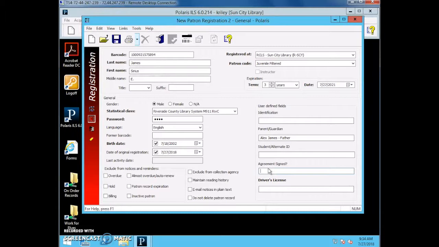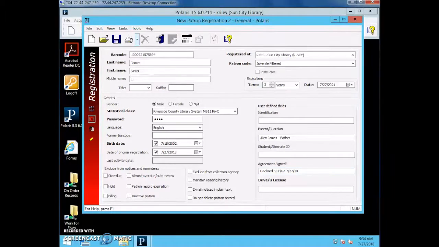So, give it 1 second. We will type in Alex James hyphen, again, relationship, and then afterwards we're going to do SCY/initials and then date it. That way we keep records up to date. If the patron elects not to grant access to anyone, then we are going to put declined SCY initials and date. So instead of looking like this, we'll go ahead and erase that name. We'll just write declined, and then that's what it would look like. This way we are certain the patron was informed about their option to add someone.